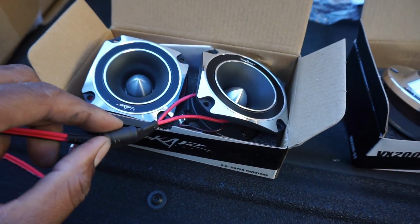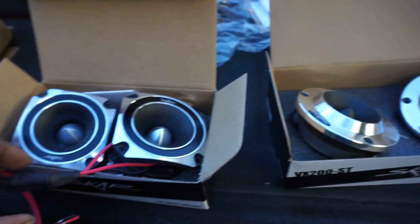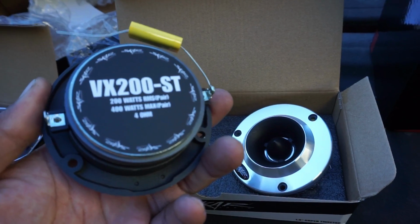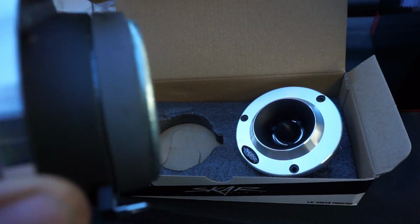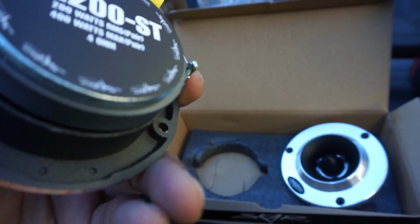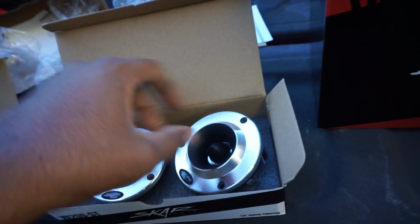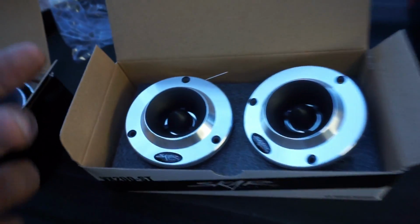They also tie in the bypass filter right here, so you don't have to worry about it. You don't have to figure out what frequency filter you want to use. I'm gonna have to do a little research on these ones, but basically I'm gonna have to find out if this goes with the positive, which I'm pretty sure it does. So I'll figure that out though. I ain't sweating it. Once again, these are aluminum, so super clean.